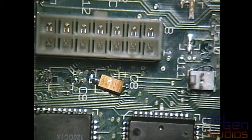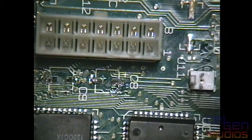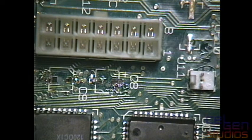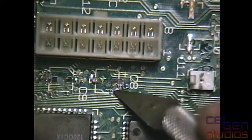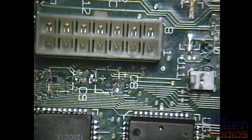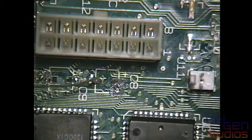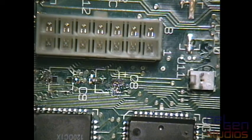It's not going to work, and this iron has a cord just a little too short for me to be working on this bench over here. So, pardon me for a second. I can see a tinned area here, but I cannot get any solder to stick on it. There, I got a little bit of solder to stick on that. And I think you can't even see what I'm doing because the glare is just that bad.